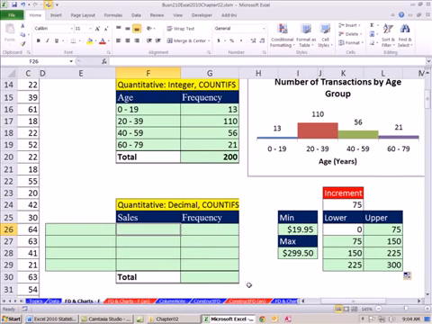Now, we're going to create our label here. And this is where you have to be careful. When we do our pivot table later, the pivot table will spit out this, and this is slightly ambiguous.